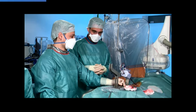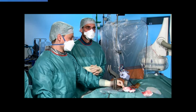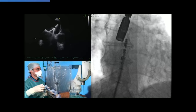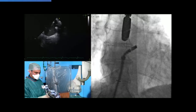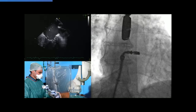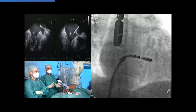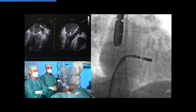With a valve area of 5.5 and with the jets we're seeing, we want to take a big device — probably XTV. We used a wide clip, but were a little anxious about tissue and the length of the posterior leaflet, so we thought about going in with a smaller device, NTW. We would also have considered this because of the amyloidosis — we don't really know whether those leaflets are more fragile than regular leaflets.